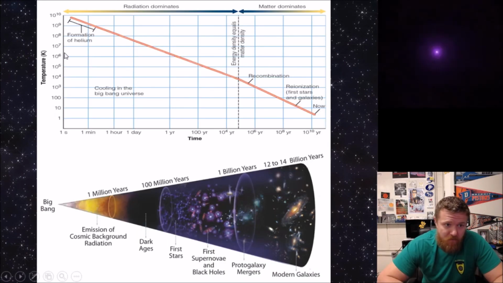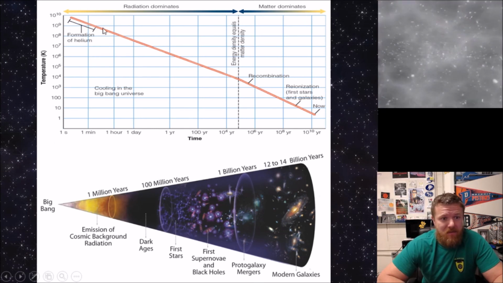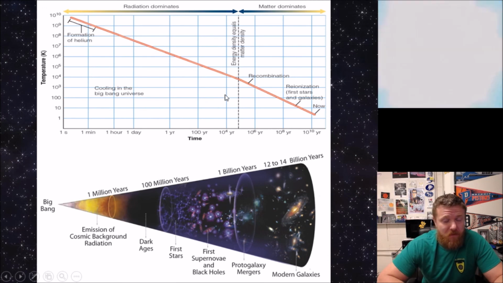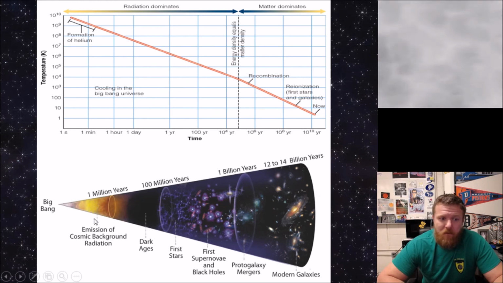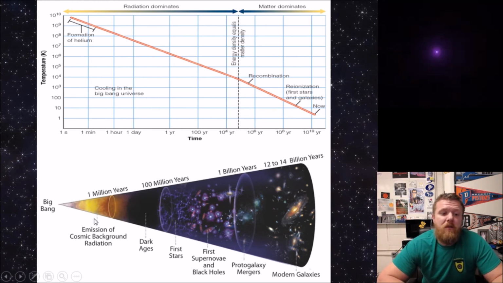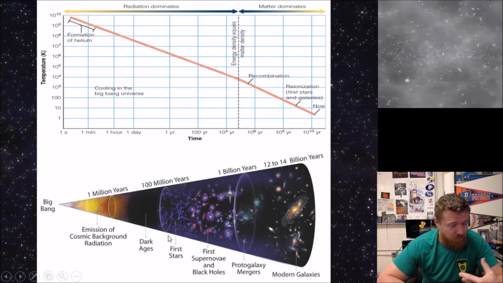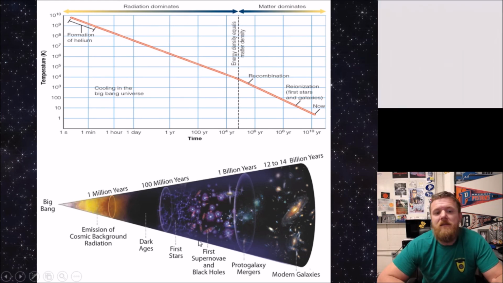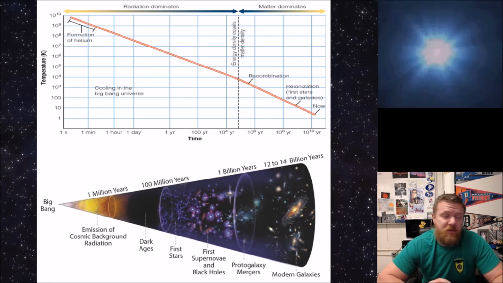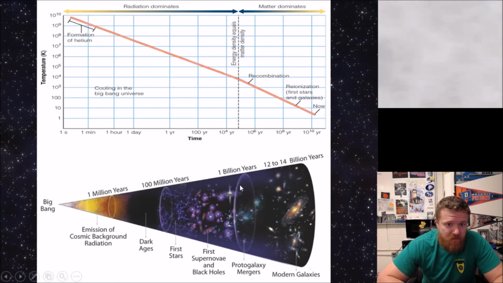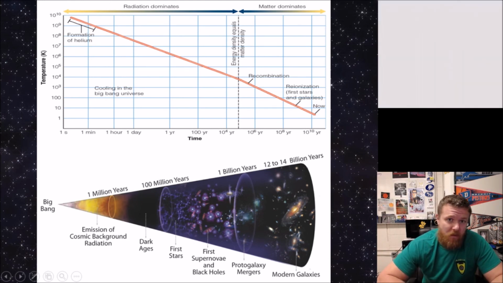This graph is logarithmic, not only with the temperature scale, but also with the time scale. This chart tells us that as the temperature of the universe goes down, different things are going to happen. You can form helium. That's the nucleosynthesis part. You have the emission of the cosmic microwave background radiation. You have the dark ages, which was before any stars existed. You have the first stars starting to pop up. You have galaxies forming, and now you have modern galaxies, which are all different sizes, shapes, colors. But as all of this is happening in our universe, the temperature is continually decreasing. It's getting colder and colder and colder.